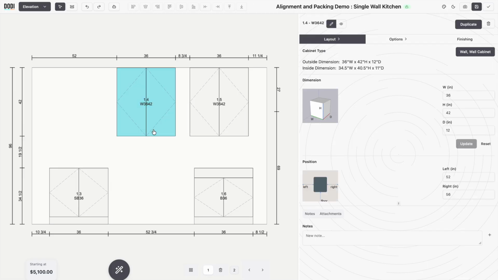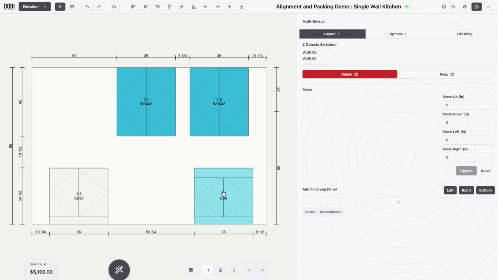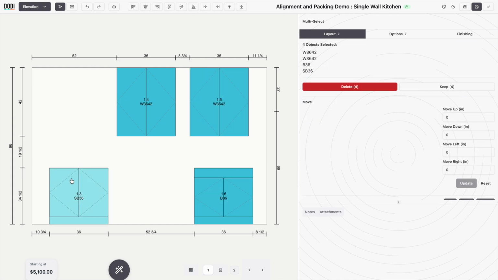So say I want to align this over this one, but I also want to move these two over. So this is the first one I select, hold Shift and click on this, this, and this. The last one you select is going to be your anchor that the alignment tool aligns you to. The first one is going to be the main one that moves to that alignment. And then the other ones that are selected in between are going to move relative to this one.